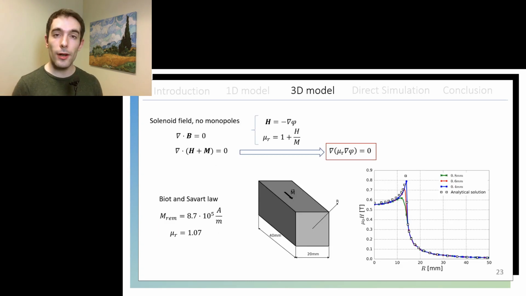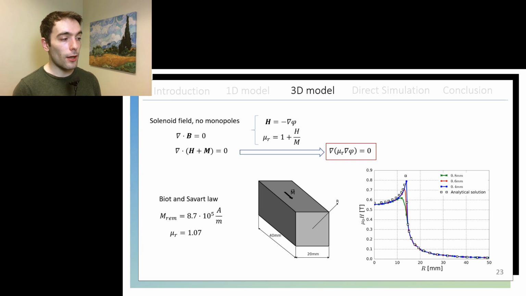Finally, I had to prove the correct resolution of the magnetic field, and since there are no electrical fields involved in this problem, it is only necessary to solve the continuity of the magnetic flux. At the same time, since there are no electrical fields, we can express the magnetic field intensity by a gradient of a magnetic scalar potential, and that would lead us to that Laplacian equation you see there in the red square that is multiplied by the magnetic relative permeability of the medium.